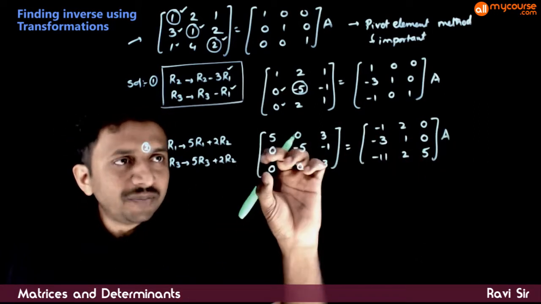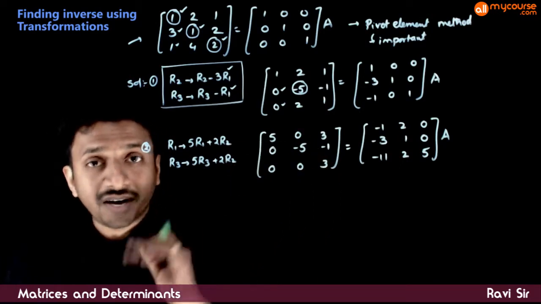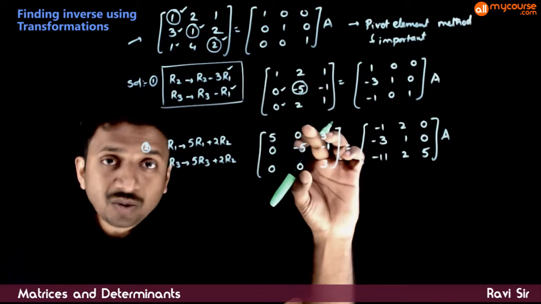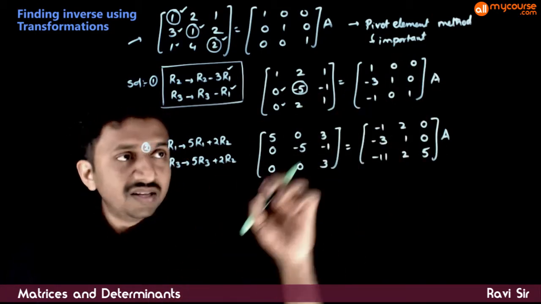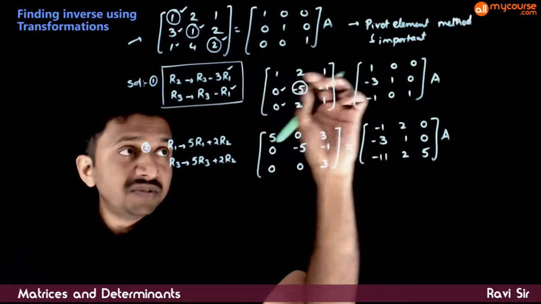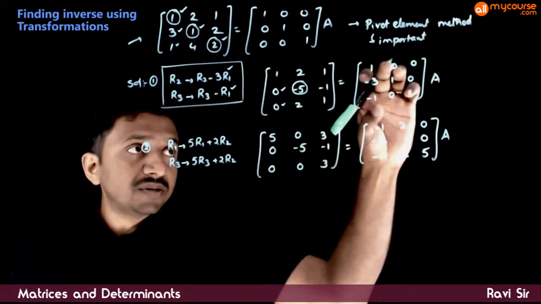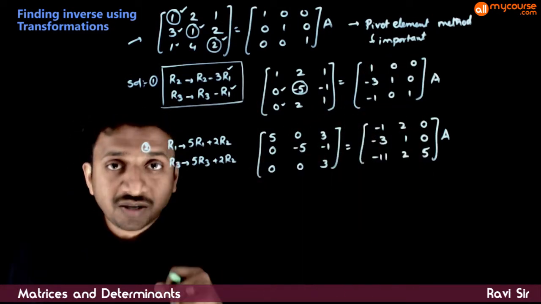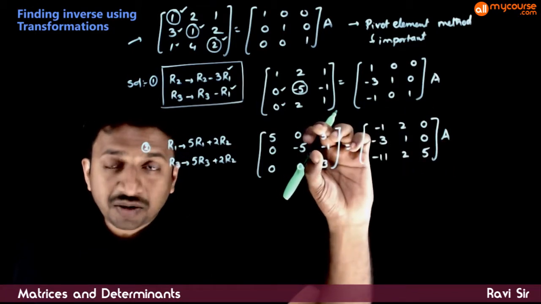So in the second step, these two are already zeros. The zeros that you already have will not get disturbed. So these two have become zeros, and as you can see, when these two have become zeros, these two zeros have got disturbed. Now these two zeros are intact and these two have not become zero.